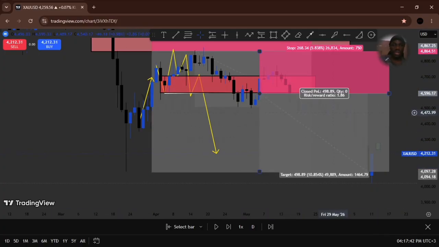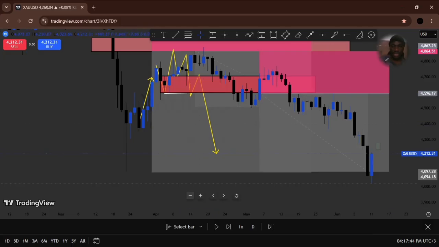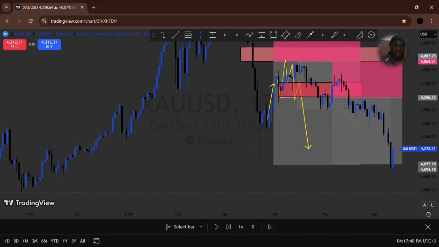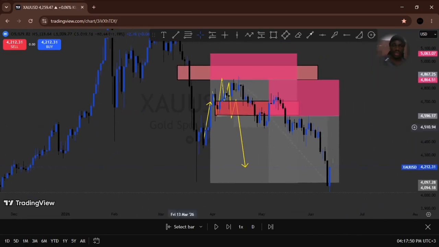So this was take profit hit, guys. You can see it clearly on the charts now. You could see it around here. Okay, so what did you see now? It means that this is how you could trade fair value gap profitably.